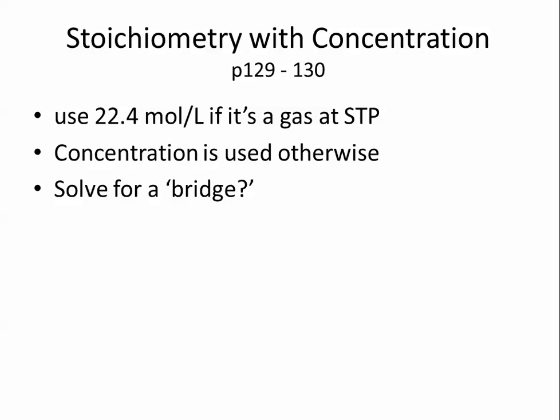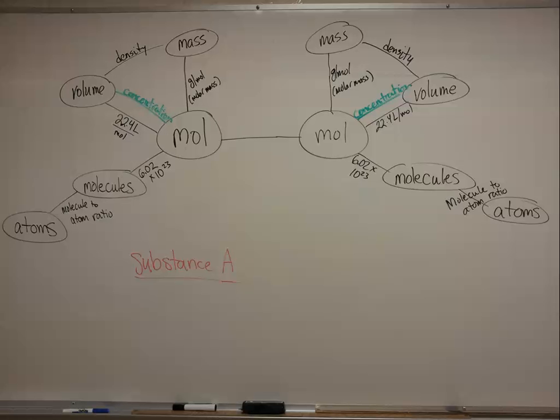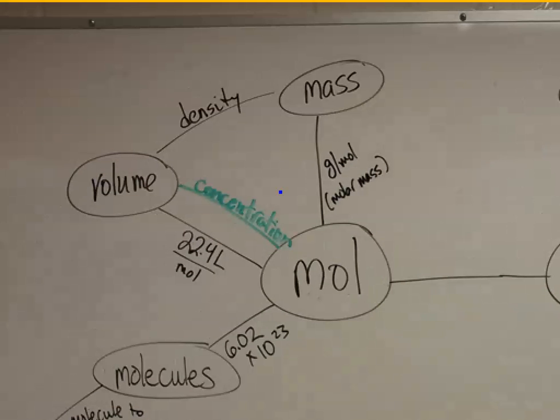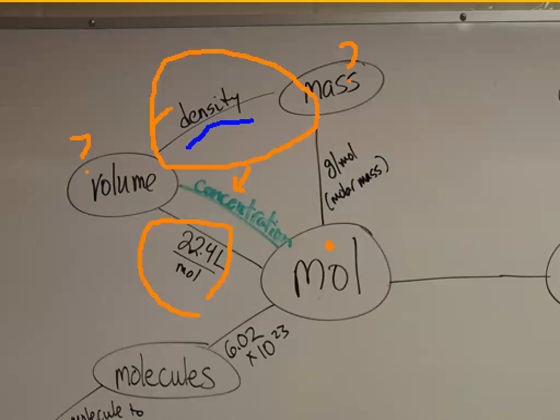So remember too that you can solve for a bridge. Like when it asks for density, you have to surround that density bridge. I'll show you that in a minute here. So again, when you are asked to solve for density, you have to first find what's the mass and what's the volume. And you could find those from separate places. Like it could just say, oh, here's a certain number of moles and there's the concentration, or hey, here's a certain number of moles and in this, or you could use the molar volume. But you've got to surround the bridge in order to calculate density.